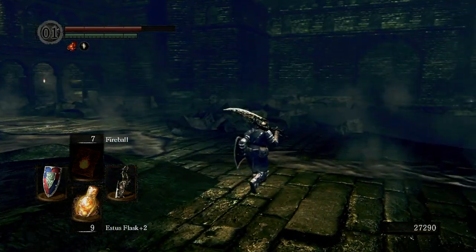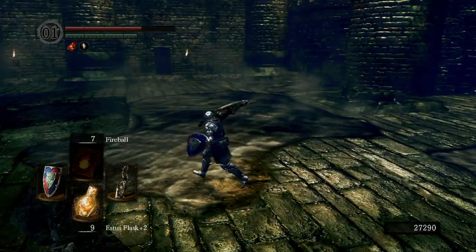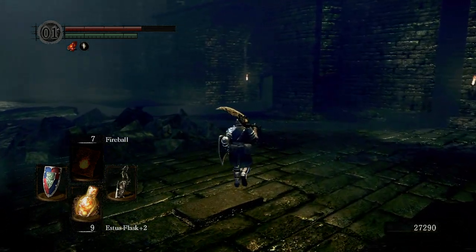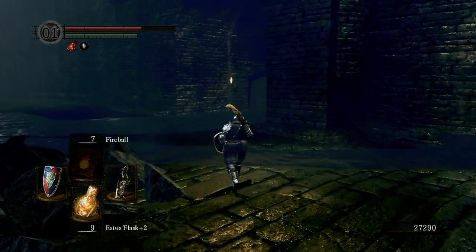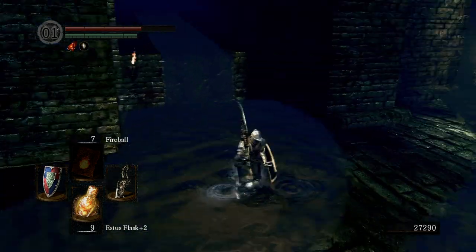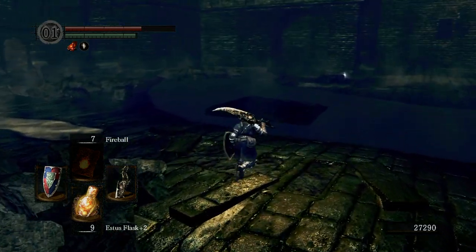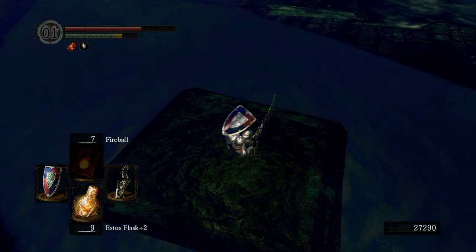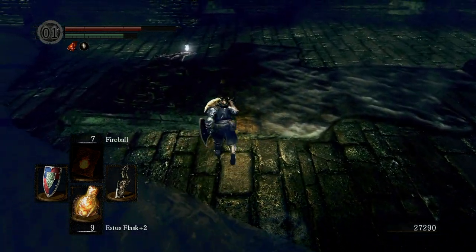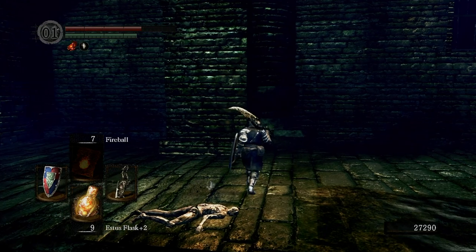Oh, it doesn't actually give us 40,000. It gives us about 20,000. Okay, I thought it was 40,000 for some reason, but you can obviously come to this boss when you're higher powered. If you're having difficulty beating it, it's not required if you have the Master Key. But basically, we got the key to Blight Town, and we are going to go to Blight Town in probably the video after the next video.